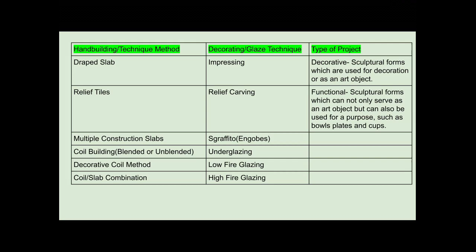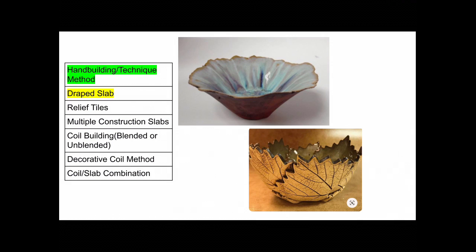So basically, you're going to be picking a form of hand building, a form of decorating, and deciding what type of project you're going to make. Right. Let's just review quickly all the things that we've done already. So this is an example of draped slabs, and this specifically shows a flower form, and the bottom, this was made completely out of the drapes. They draped leaf slabs onto a pre-existing form to create this bowl. Right. So think about which type of hand building technique you preferred to use when we were experimenting in class.